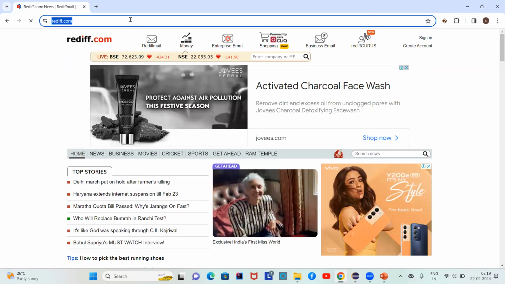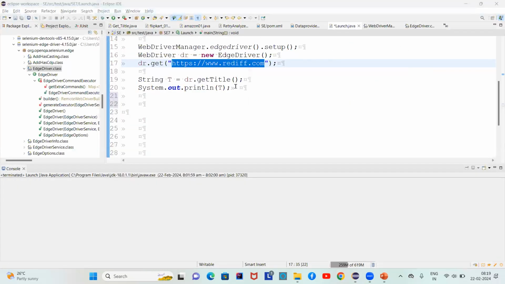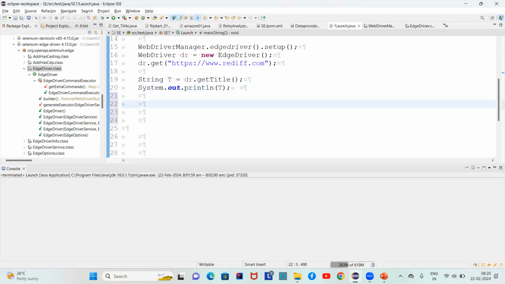How can you check whether what we have given was correctly pasted and correctly opened or not? We can check by giving driver.getCurrentUrl. This getCurrentUrl will get the current URL present in the web page.